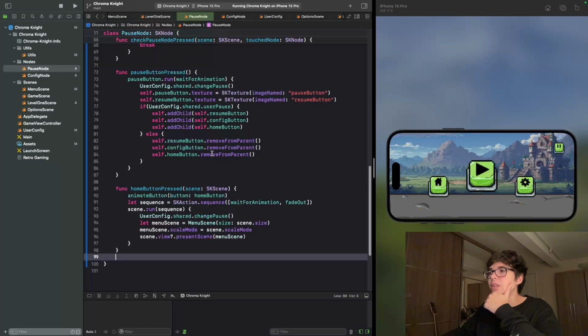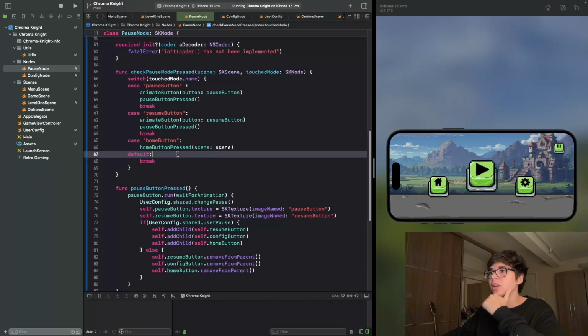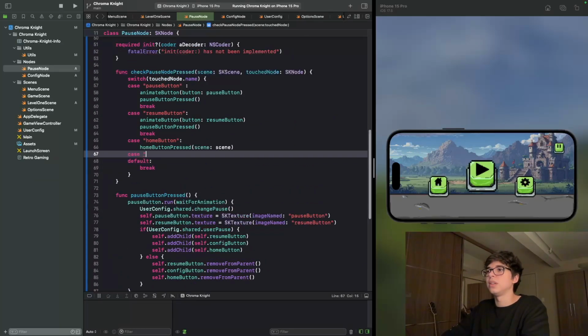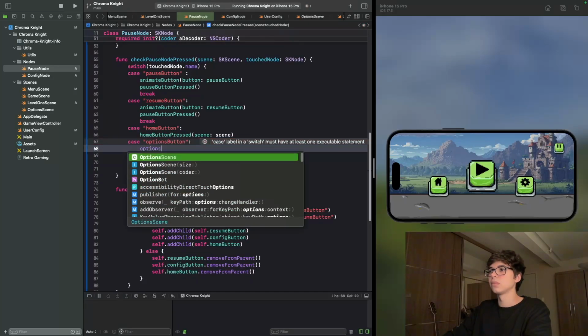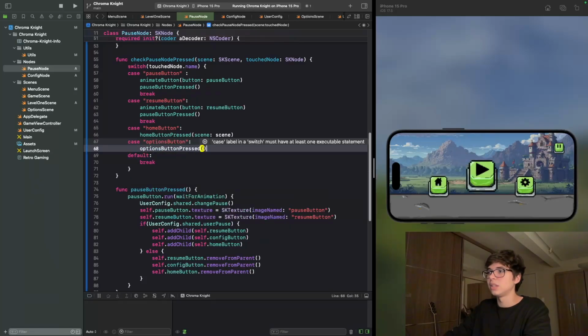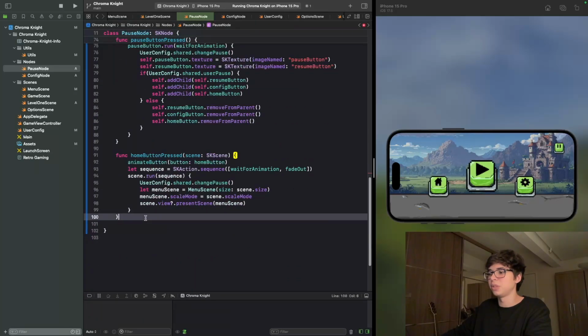Let's go here in pause node. Let's create case config. It's options. Let's create a function for the option button.